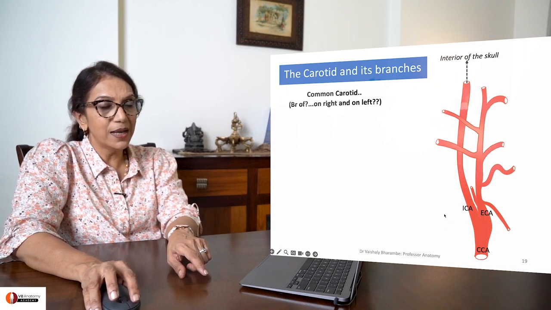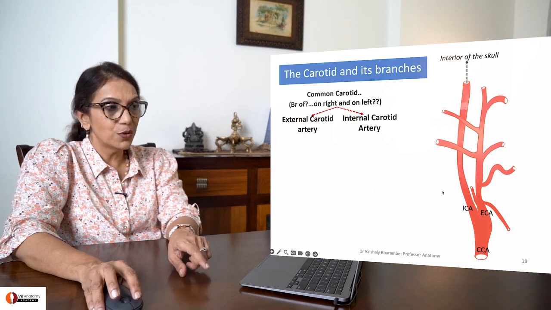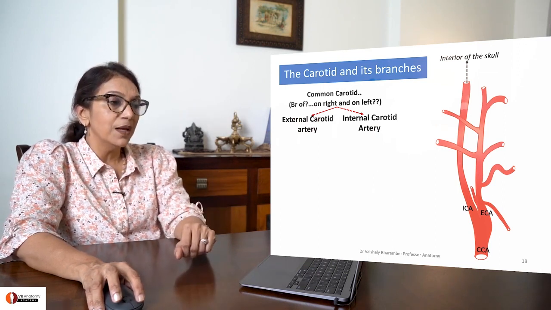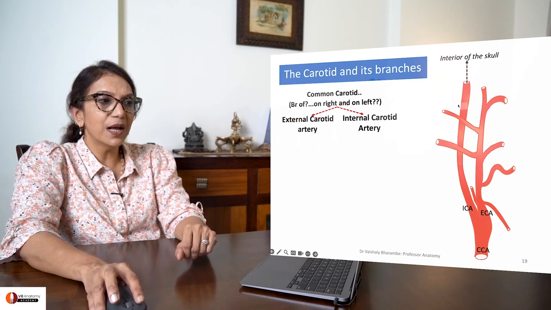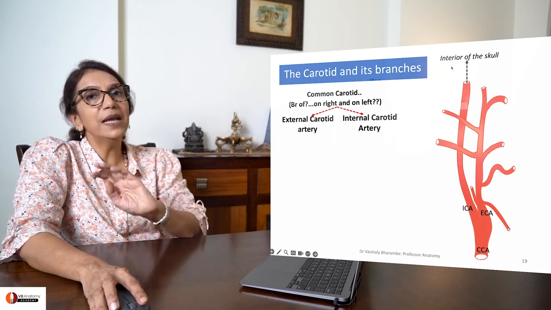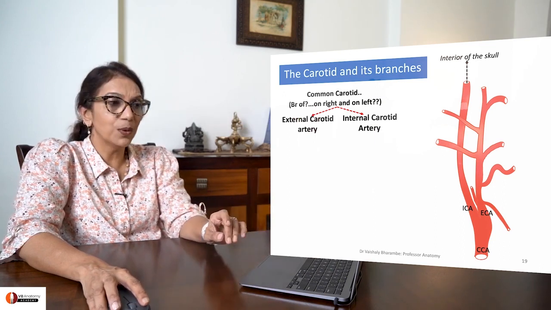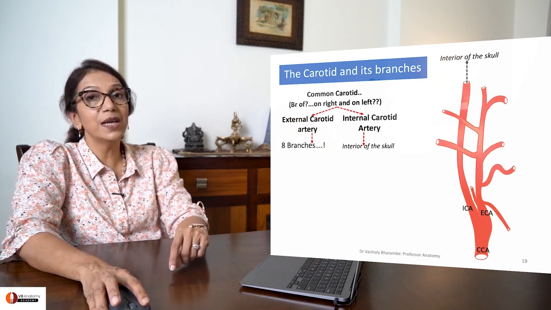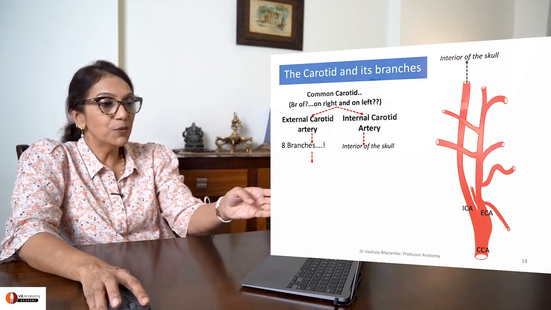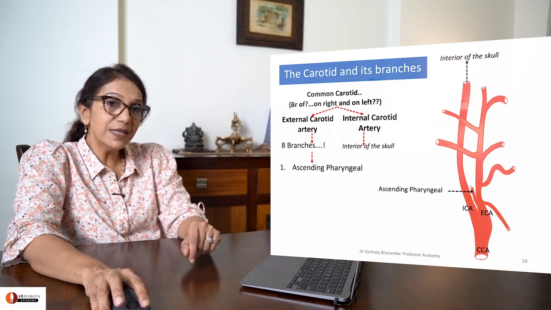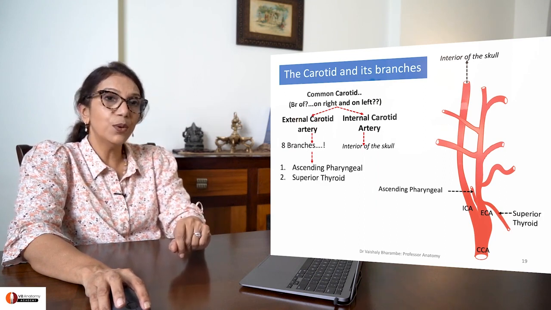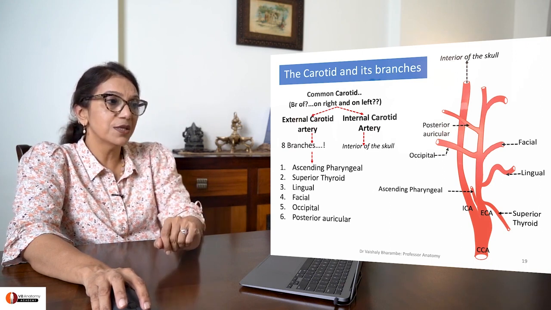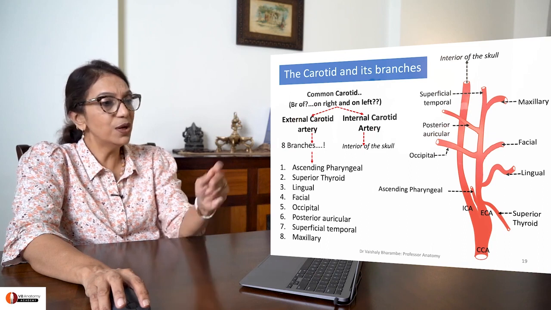You can see it dividing into an external carotid artery and an internal carotid artery. Please keep on comparing what is coming on the screen along with the diagram that is also given for you as reference. The internal carotid artery actually just passes through your neck upwards to enter inside your skull, supplying the interior of cranium. So it does not give any branches here. However, it remains enclosed within the carotid sheath. The external carotid artery, meanwhile, gives rise to 8 branches. What are these 8 branches? Come to the diagram, students, and start to see. The ascending pharyngeal is its first branch, then superior thyroid, lingual, facial, occipital, posterior auricular, and the terminal branches, superficial temporal and the maxillary. So you are seeing 8 branches.